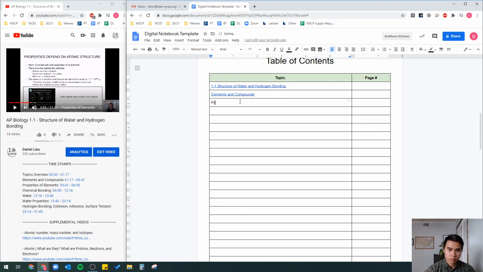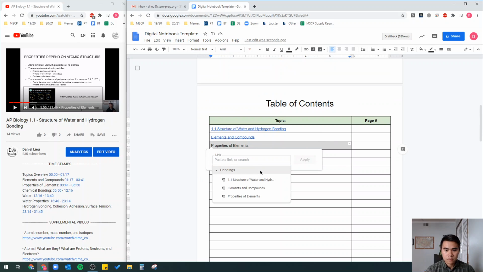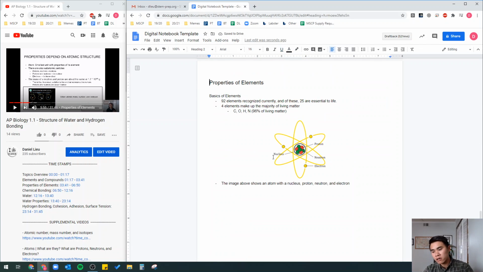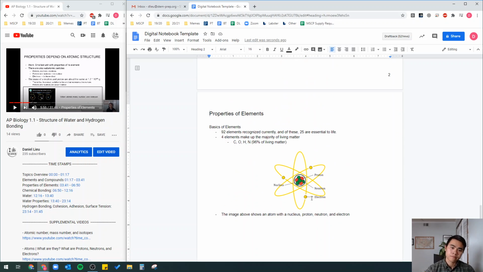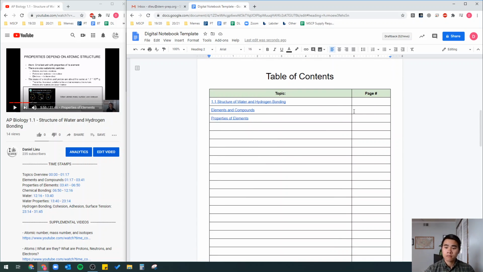So let's go ahead and write properties of elements. And I'm going to link it to properties of elements, apply, and now when I click on that, it'll automatically bring me down to page 3. Cool. So we did it.